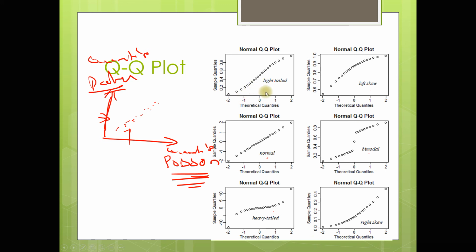So what we might be interested in doing now is to start drawing some of these QQ plots in R to see what it is basically. So we want to draw this QQ plot in R. So let's give it a try and see how we can plot this QQ plot in R.